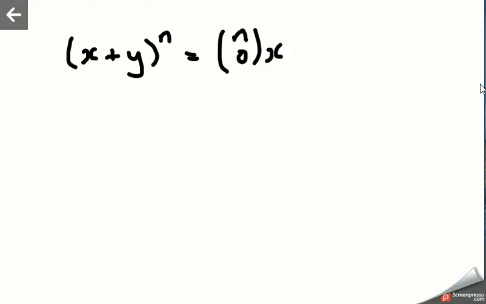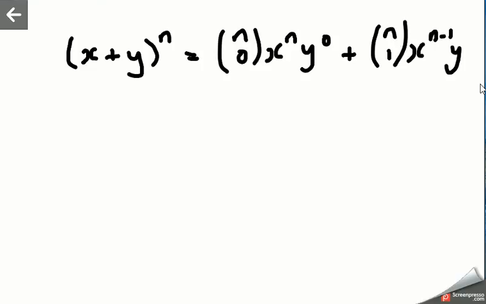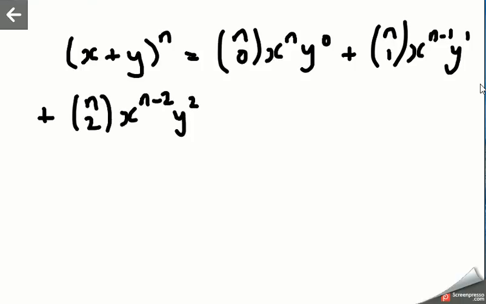x to the power of n, y to the power of 0, plus n choose 1, x to the power of n minus 1, y to the power of 1, plus n choose 2, x to the power of n minus 2, y to the power of 2, plus, and so on, and we keep going all the way up to plus n choose n, x to the power of n minus n, which is 0, times y to the power of n.